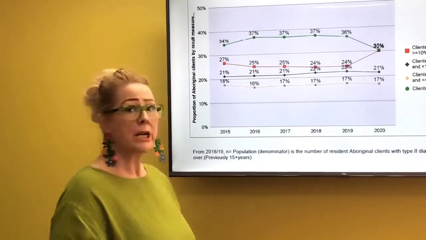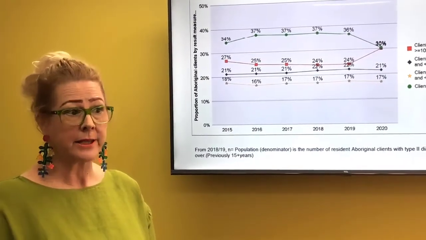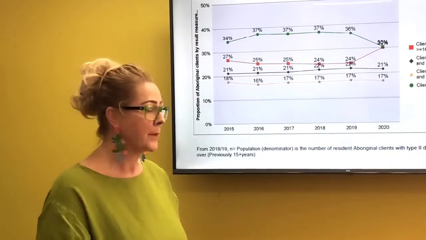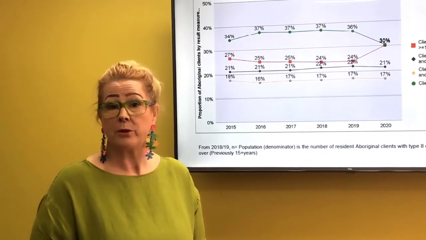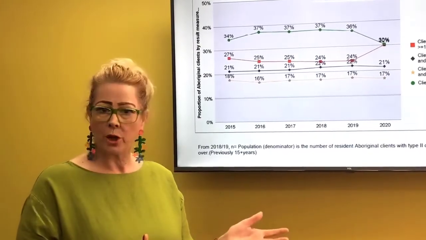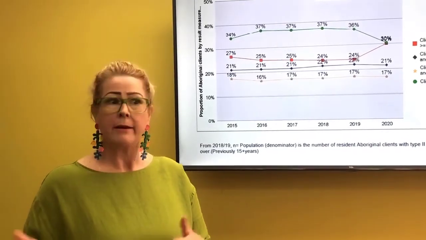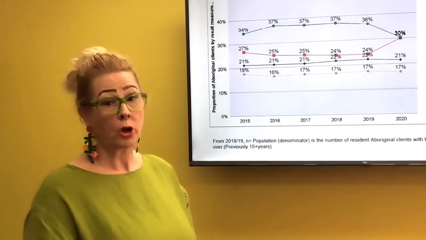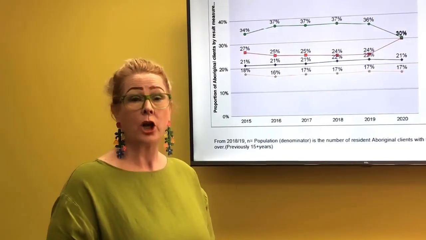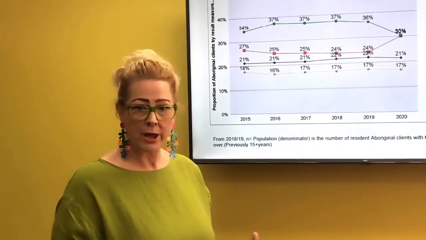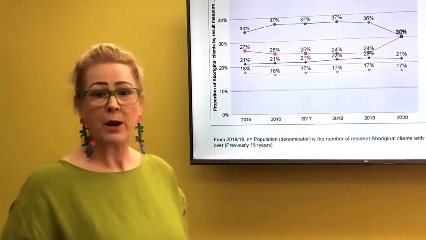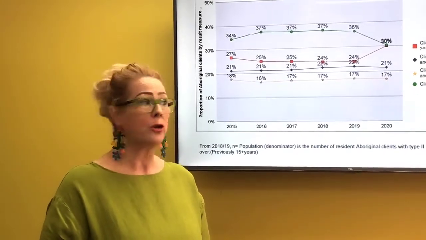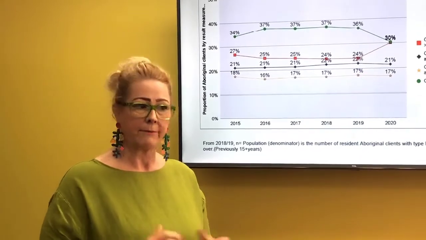So when you do data interpretation and analysis, you really need certain people in the room to help you unpack the data and make sense of it. You need clinical experts in the room, and these are your health centre staff, the Aboriginal health practitioner, the GP and the RAN. Get them into the room so that they know what's going on. You need people there who can put this information, this data, into local context. They know the community, they know the health centre. And you also need a CQI facilitator or a person who has experience and works with data and graphs and who can facilitate the conversation, find out what's going on.